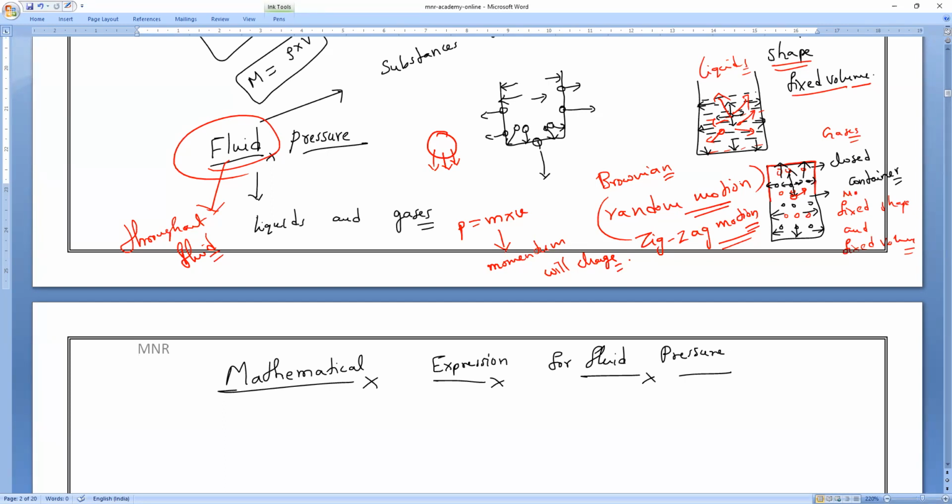So the force exerted per unit area is actually exerted by the fluid on the walls of the container, and it also exerts pressure among the particles themselves. Each particle exerts pressure on another particle, as well as on the walls of the container. Now we are going to find the mathematical expression for this fluid pressure. So till here, please note it, everybody. Just a minute, we'll continue.